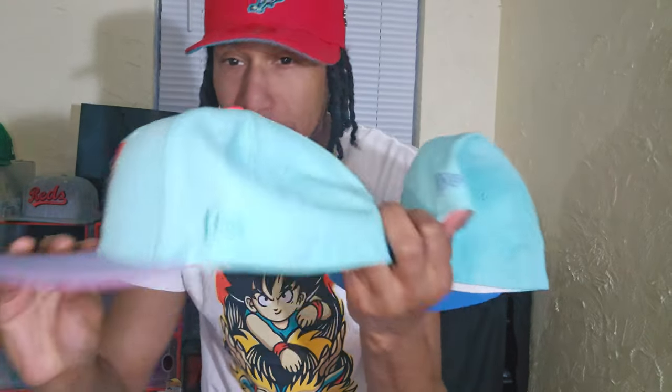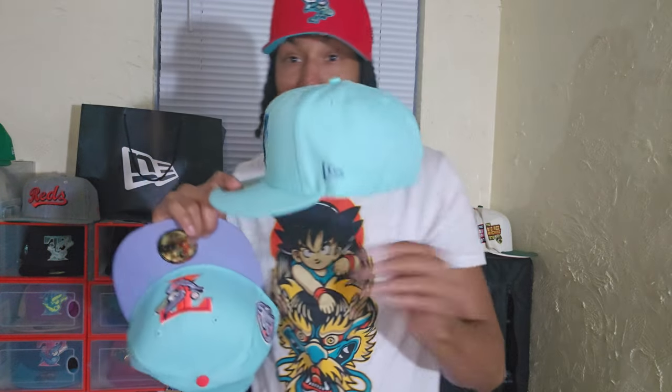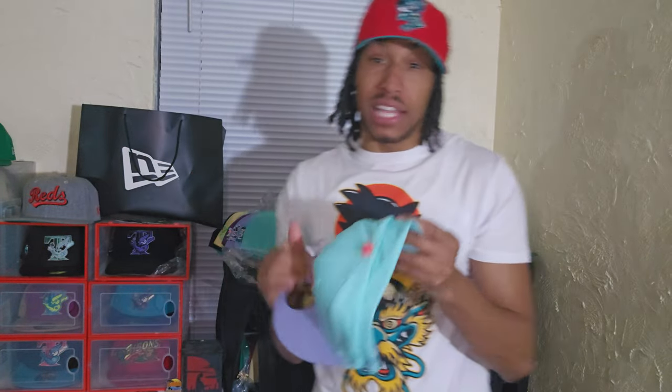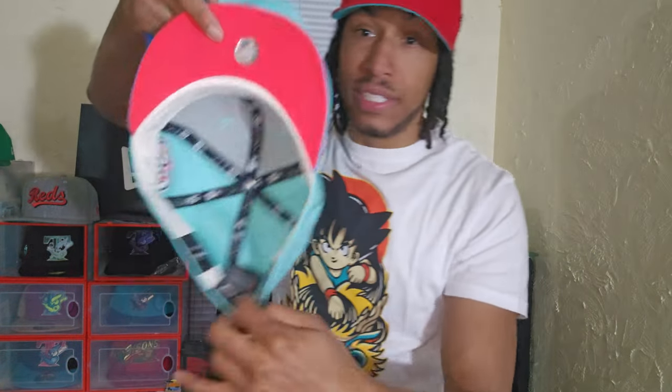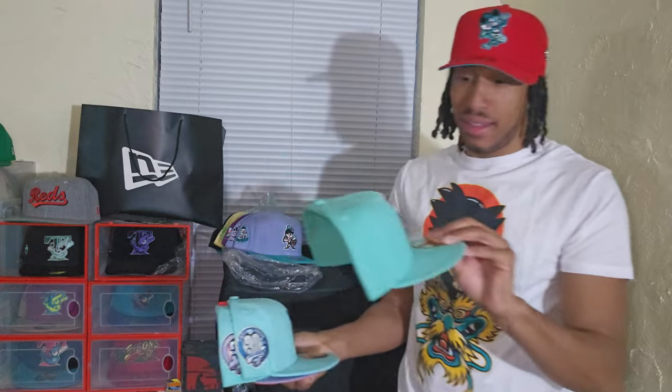As you guys see, I complain about this all the time. They blended this one. They did not blend this one. So this one stands out definitely a little bit more than this one would. You can hardly see that one, but you can still see this one from afar. That's what I love the most. But definitely an icy piece, another white interior, white liner. I did try this on. I don't think I rocked it and went anywhere, but special occasions, man.